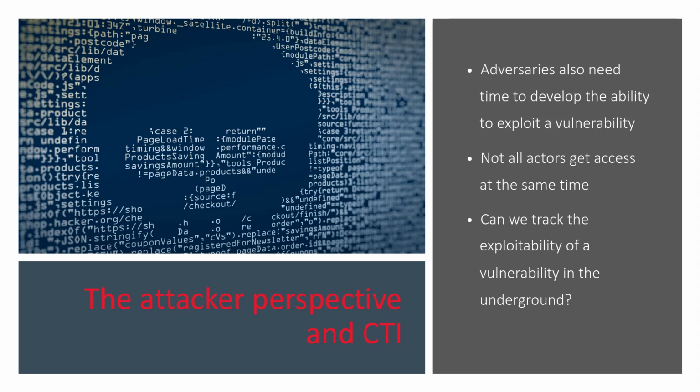And if you look at this closely, you see that not all actors get access to an exploit at the same time. So that means that you can track the exploitability of a vulnerability in the underground. Now, don't get me wrong. Of course, the ideal scenario is that you always patch everything right away. As soon as a vulnerability becomes known and the patch is available, you apply the patch. There's nothing that beats that. That is the best approach.